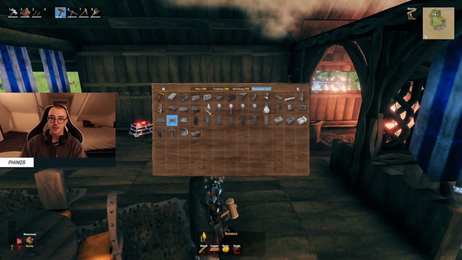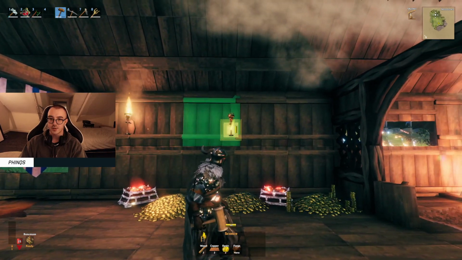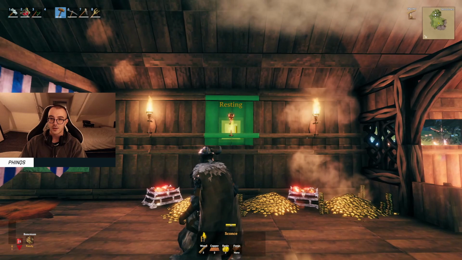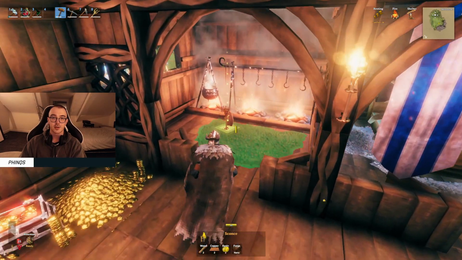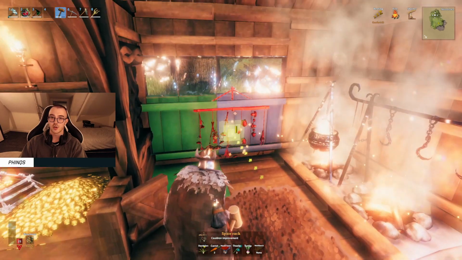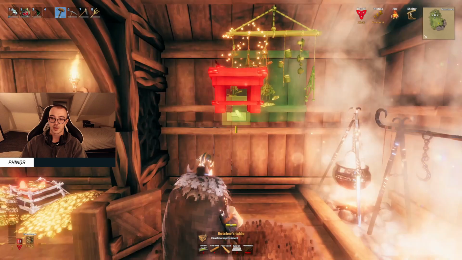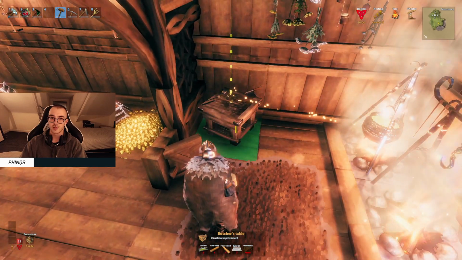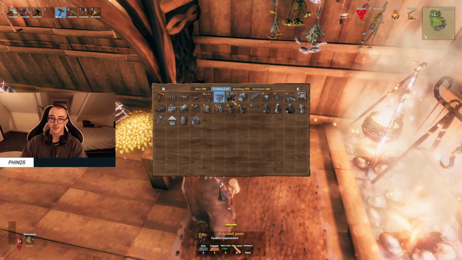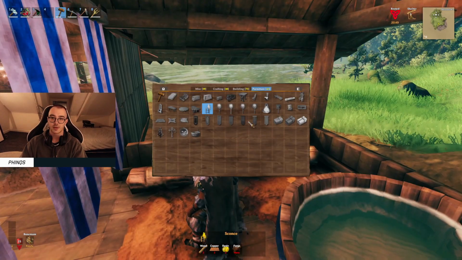I'm going to grab the sconces and place a couple of these around the house just so it looks a little bit brighter. And the only thing which I actually forgot to do was make use of these new cauldron upgrades. So now what we can do is hang our spice rack up, grab our butcher's table, and then we also have these pots and pans. So let's just hang them above the fire. Pretty happy with how this has turned out.